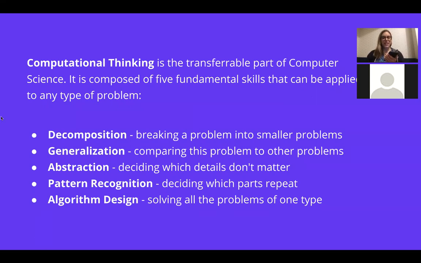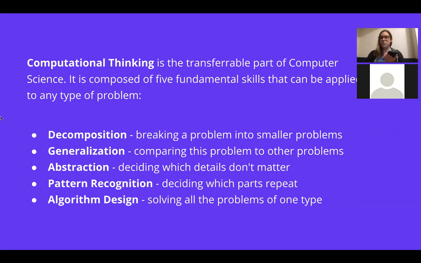So computational thinking is another part of computer science and one that gets practiced and refined in programming as well as other parts of computer science. We're going to go through probably all of these today in our examples. It's focused on decomposition, so taking a big problem and breaking it into smaller problems.